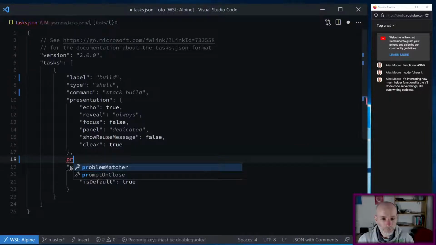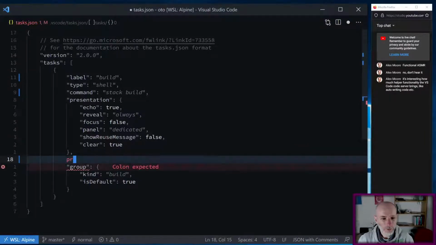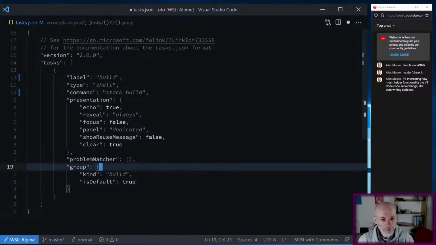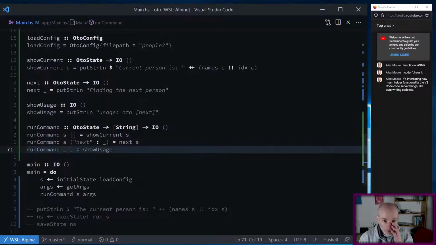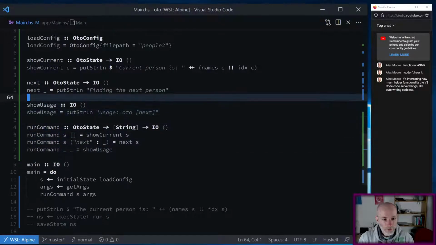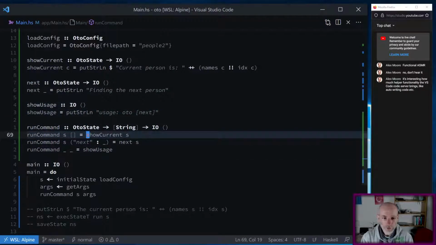I can go problem matcher. Oh, that's really boring, actually. It was the group stuff. It all filled in for me. It was really cool when I did it. Some of the stuff with the language helper in Haskell is really good as well, and can write chunks or rewrite chunks of my code for me, but it's a little bit new. It's got a way to go yet.